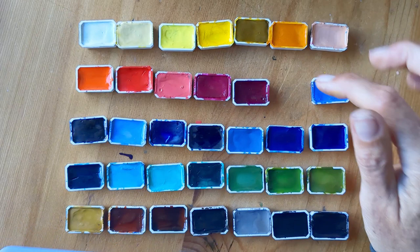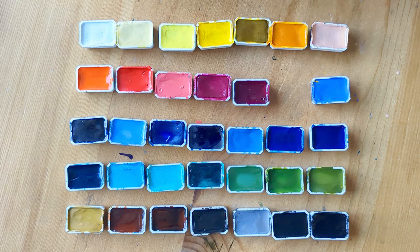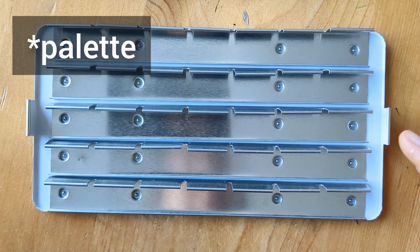I've left a gap here because I've ordered a perylene violet, which is actually a Roman Szmal paint. But I don't have any gaps in my Roman Szmal pan. So I've just popped the insert out and now I get popping them in.